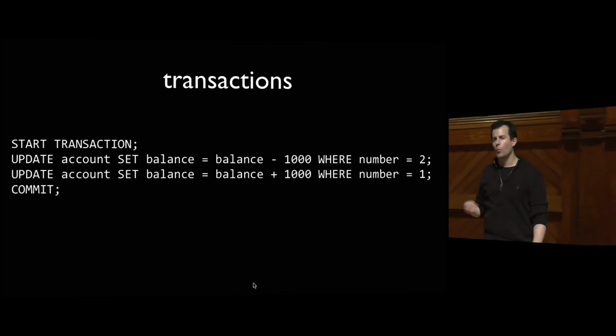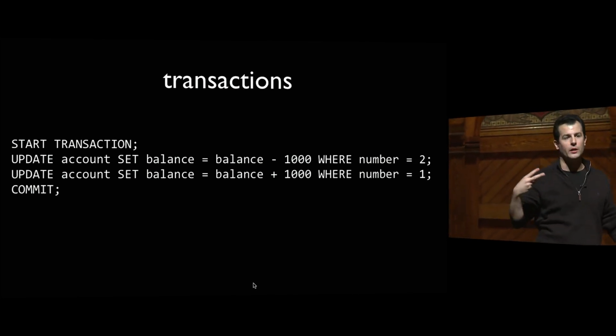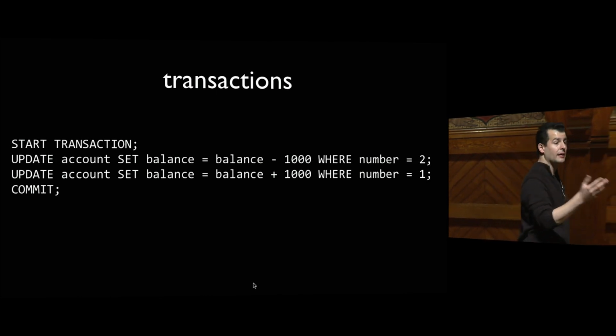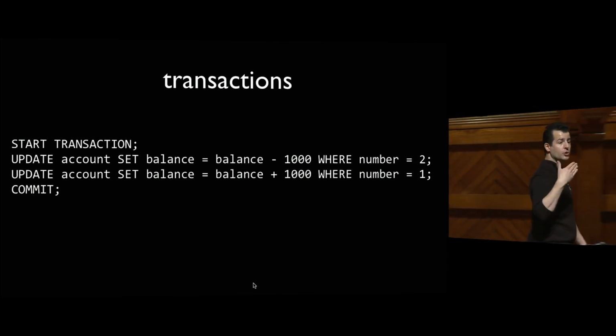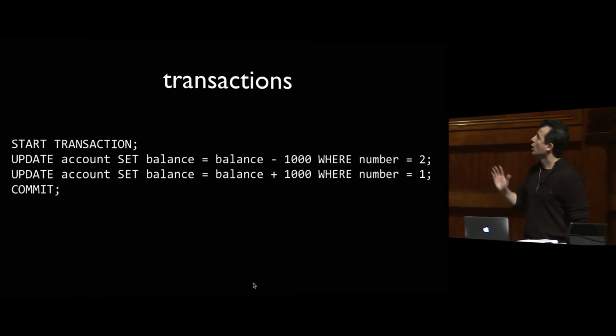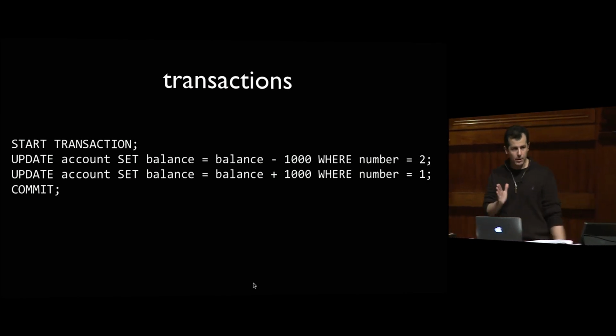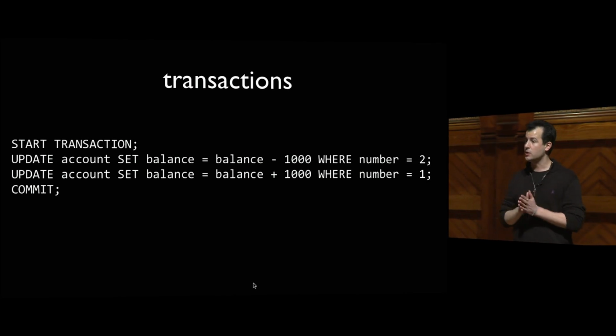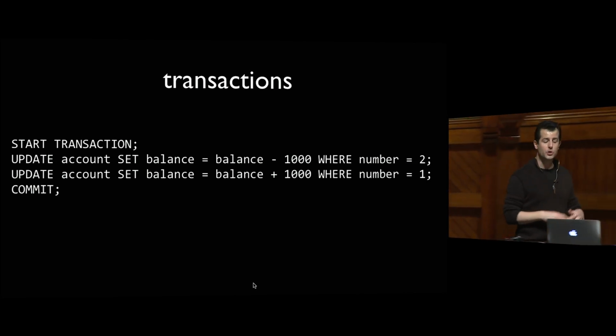So in layman's terms, what do these 2 queries seem to be doing in the real-world sense of banking? Exactly. Transferring funds from one account to the other. And this is another example where you really want these 2 things to happen or not happen. You don't want something to get in the middle of them and potentially mess up the math or mess up how much money you have or how much money the bank has.